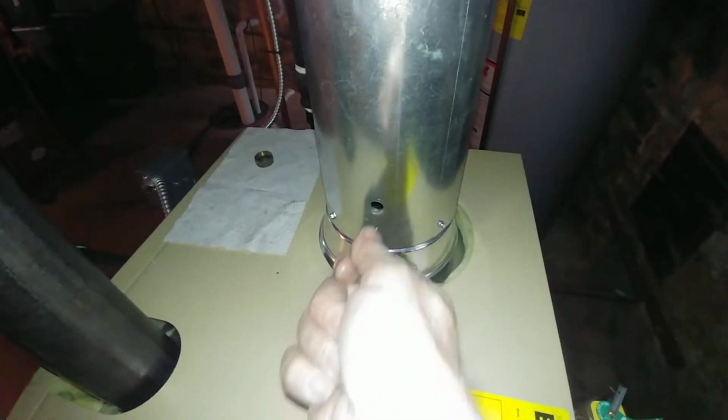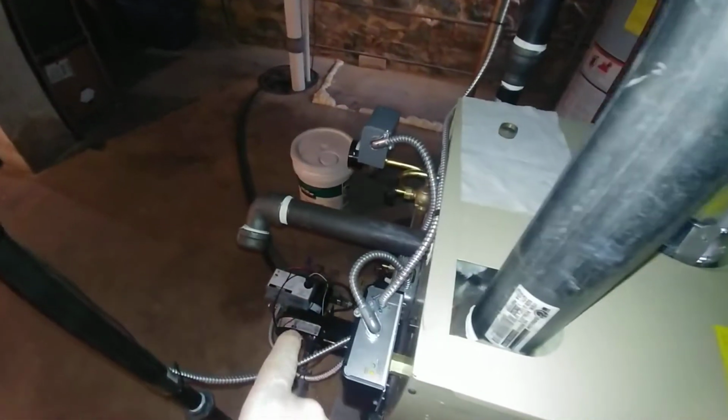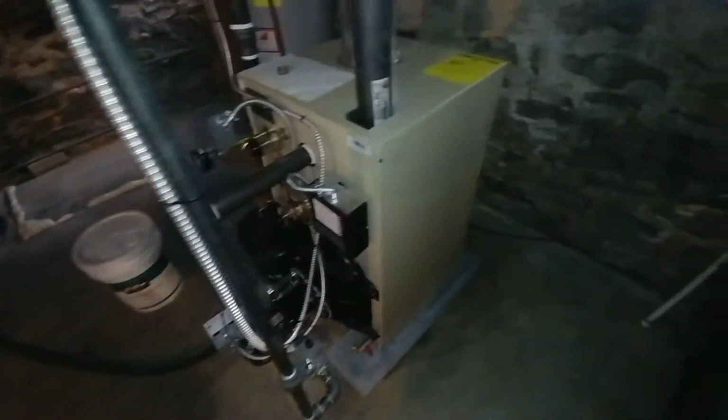So the draft, this is where we do the analysis, is where we stick in the probe and we get a digital readout, and we make the adjustments at the shutter and the gas. And then, of course, if there's any question, we can also clock the meter to get a gas input.